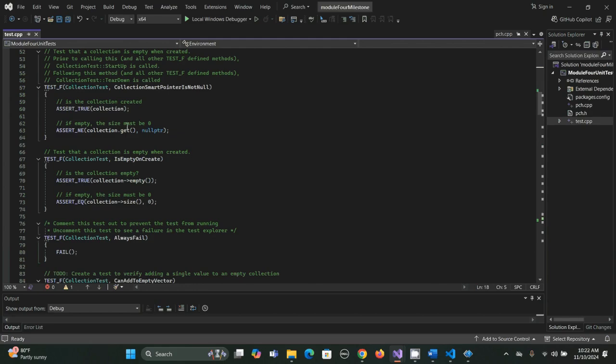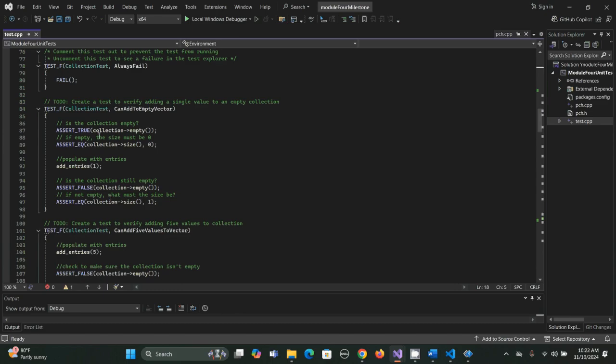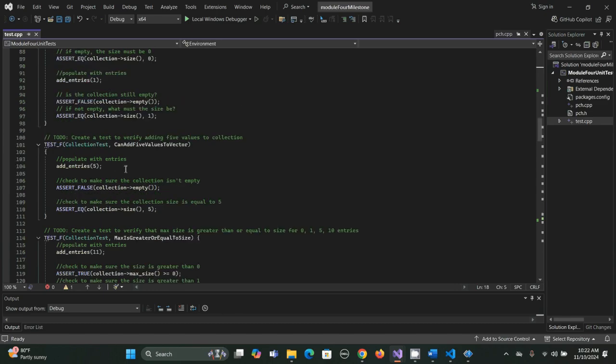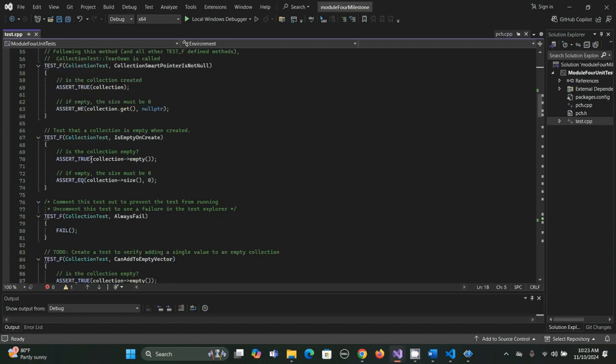Then we move to our actual tests, which will all have a pretty similar structure. All of them have add entries or assert true or assert false or assert equal statements for the most part.